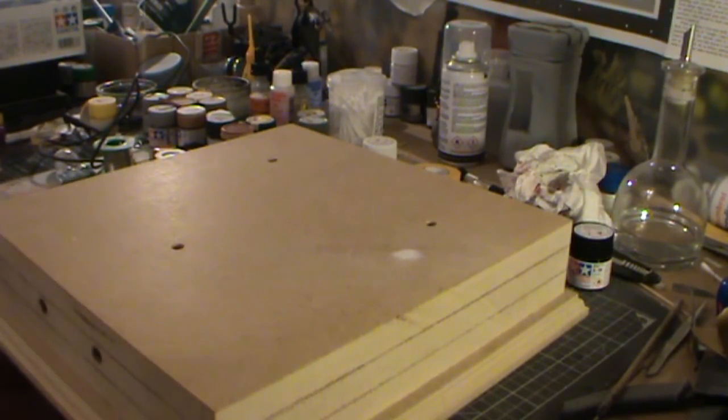Unfortunately you're not going to get to see the stand being built — I just got a bit carried away with it and got it finished. The stand itself is done in gloss black, apart from the top which has been done in a matte varnish. The reason I chose matte for the top was because I didn't want the anti-collision lights from the station and all the lights from the mini-me Defiant being reflected back up off the surface. So I did it in matte — it's actually looking quite good. I'll get the lights turned down so we can take a look at it.